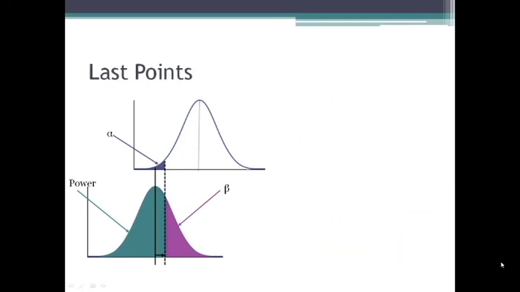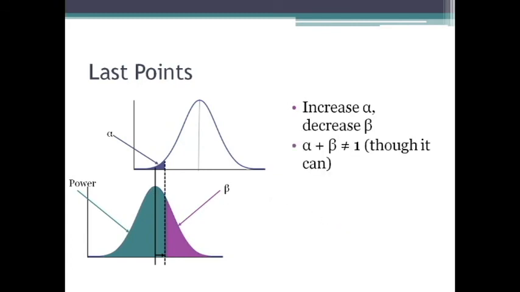Couple of last points. If you increase alpha, you decrease beta. And you can see that here. Imagine you have a lower standard, what it means to declare statistical significance. So if you shift this dotted line over to the right, beta will fall. Alpha will increase, beta will fall. It works the other way. If you have a very high standard for yourself and say, I'm only going to declare statistical significance at 99.9% confidence, the beta will be huge.